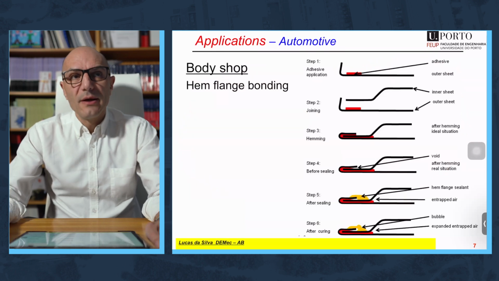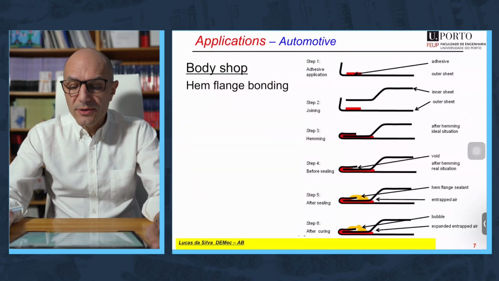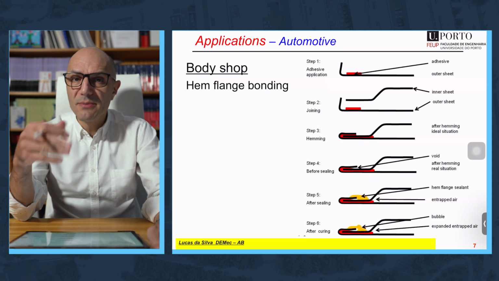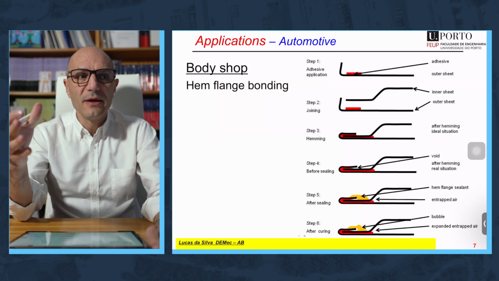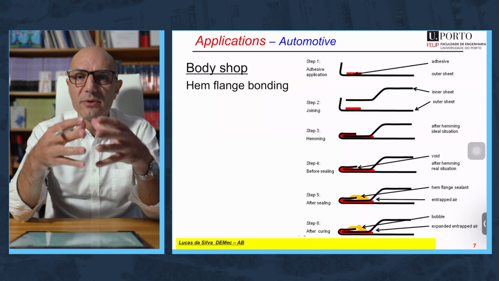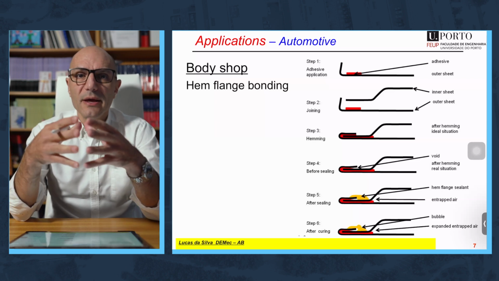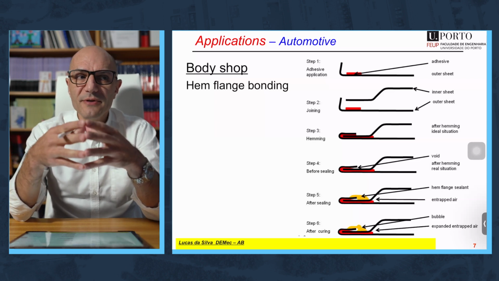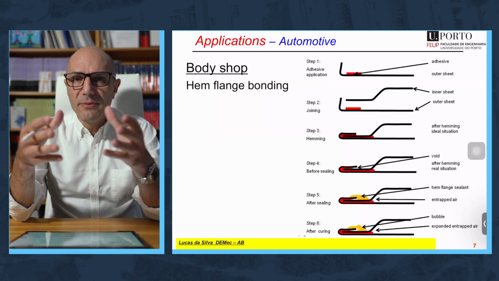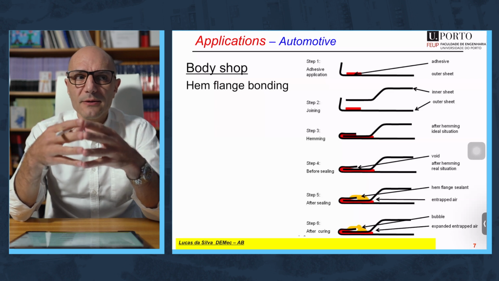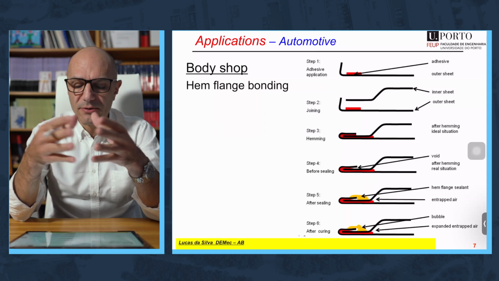Automotive industry, aeronautical industry were the pioneers, but the automotive industry is coming really strong at the moment. In fact, there is a revolution taking place at the moment. As you know, we are going from combustion engines to electric engines. And if you want to be efficient, you need the structure to be very light. So they are using light materials like aluminum or composite. And to bond these light materials, adhesive bonding, of course, is an obvious alternative, an obvious choice.